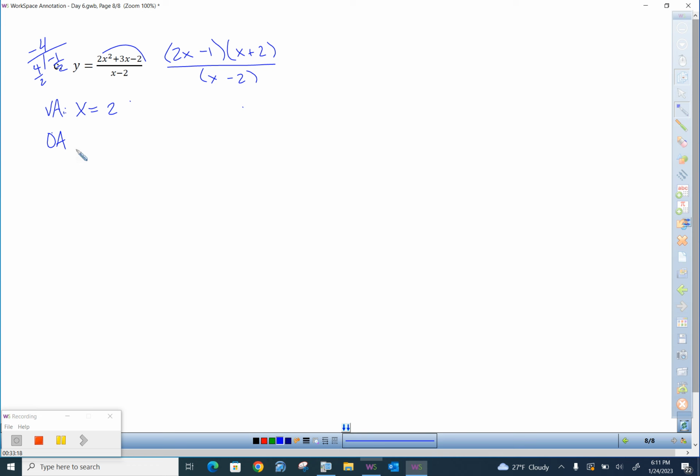Okay, for this one, we are going to synthetically divide. So here's how this works. We want to literally do this division. In order to do it, what you're going to do is draw this upside down box for me, and you're going to just put the coefficients of the top part inside the box. So 2, 3, -2. This is for your x squared, this is for your x, this is for your constant. If there is a piece of this missing, you have to place a 0 in its spot.